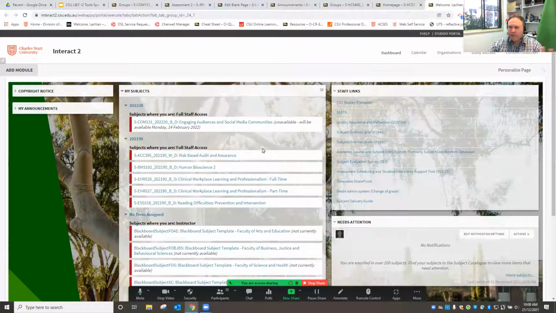They're referred to by Blackboard as modules, hence this word up in the top left-hand corner, add modules. And you'll also see, looking around the screen, sometimes you need to hover your mouse over things. You'll find that there are options like adding quick links to different sections. You can also move across to the top right-hand corner. You'll see this up and down arrow, which will allow you to reorder the items that you see inside your dashboard. And there's also a personalize button.